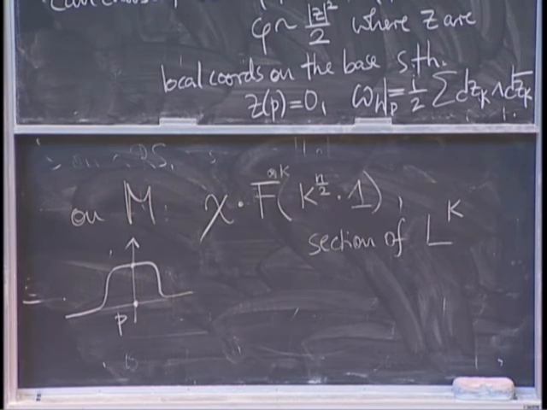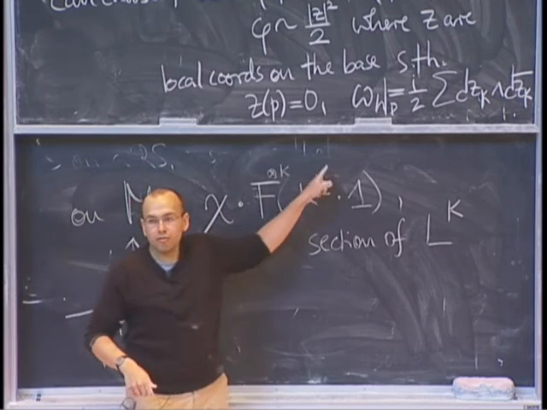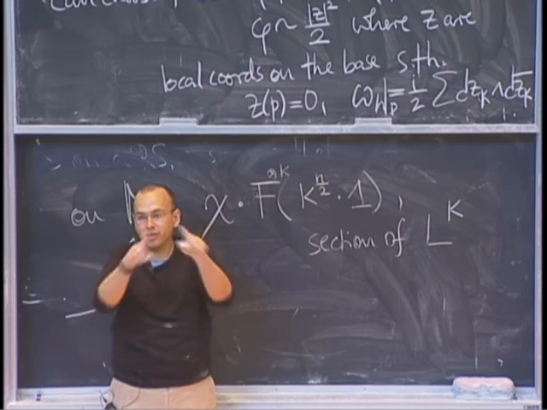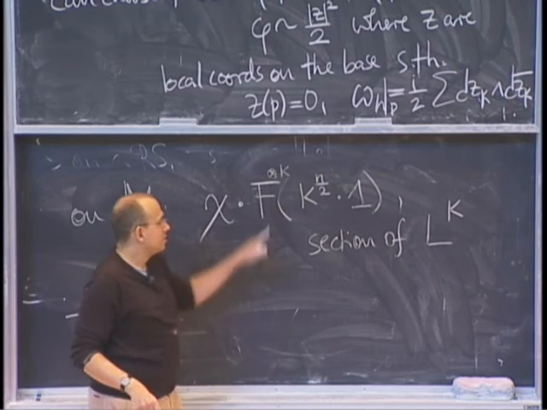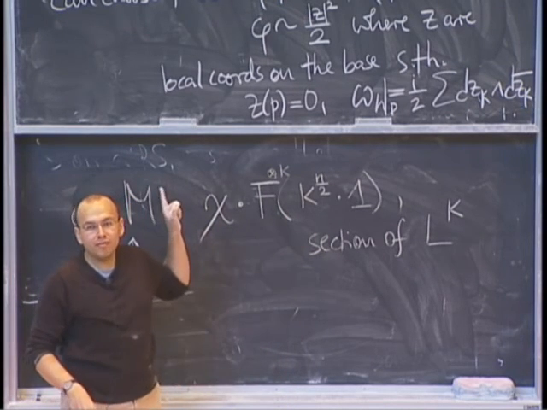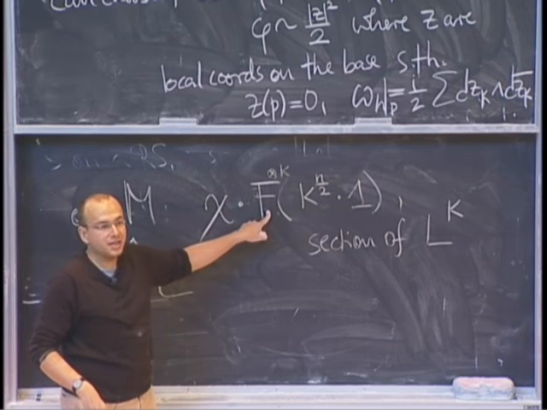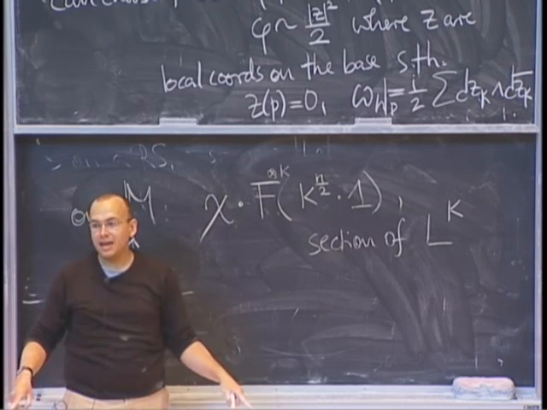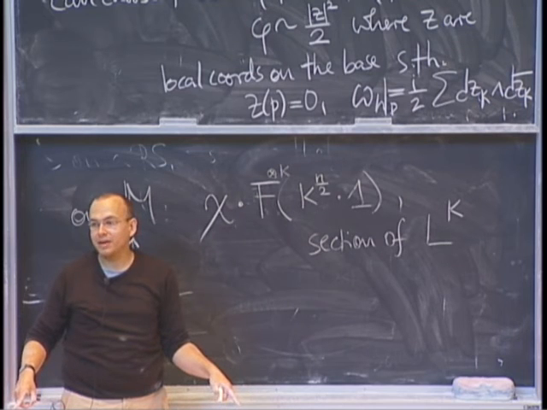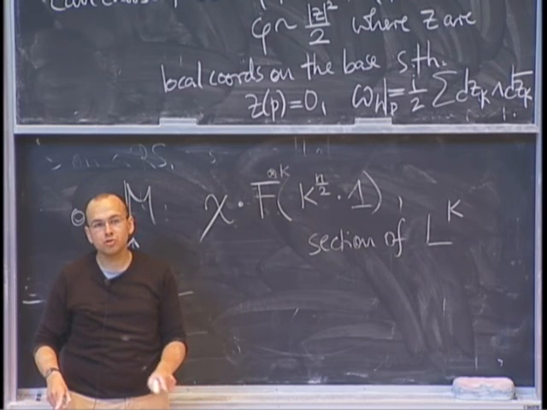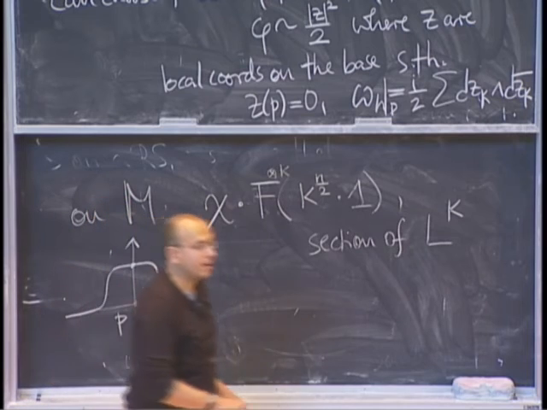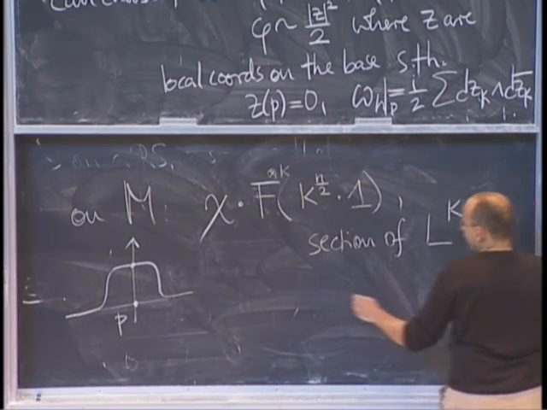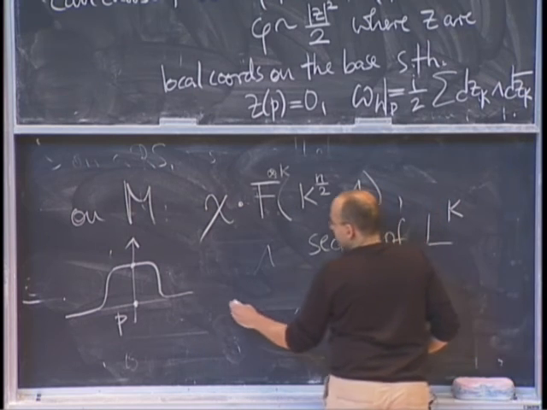And then I have to scale this thing up roughly by K to the n over 2 to make the L2 norm equal to 1. So I want to have a Gaussian with L2 norm equal to 1. So I take that, I glue that into my manifold with respect to my trivialization, and then I cut it off. And because of this Gaussian decay, the error that I'm making is not very big. So I'm creating a section that's almost holomorphic.